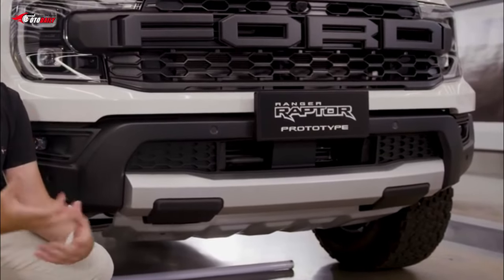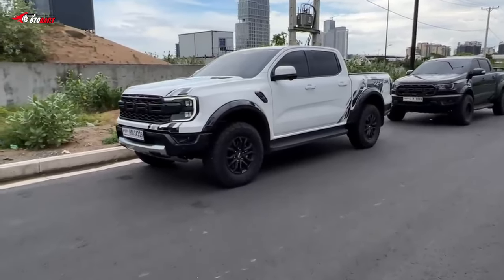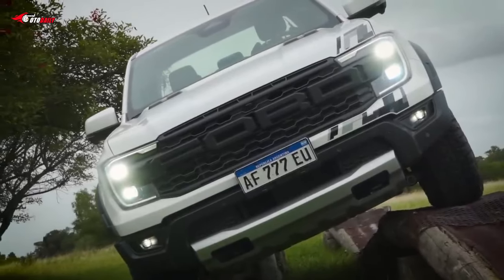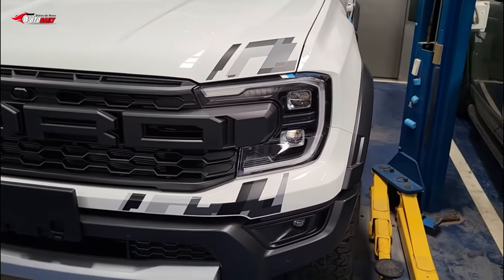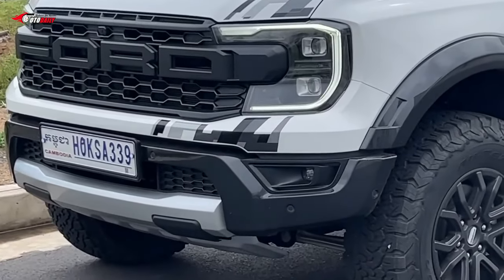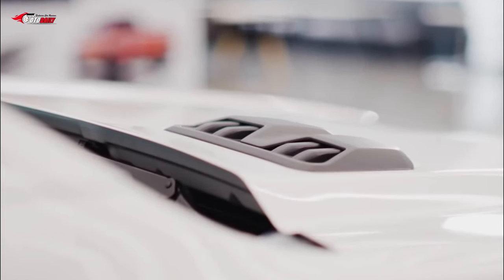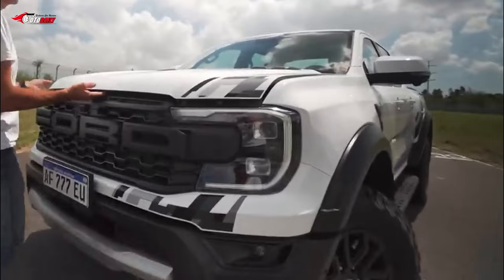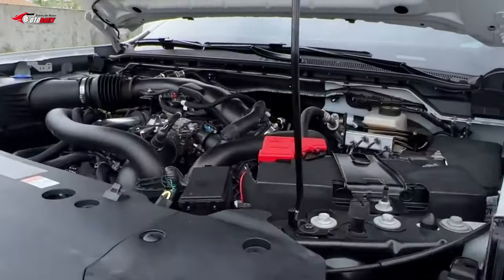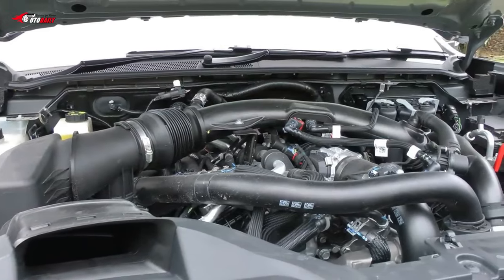Visually, it highly resembles the new overseas Ranger Raptor, confirming the overseas model has given us a good glimpse at the version we're getting. From the big, bulgy fenders, black arch extensions, Ford logo grille, to the twin-exit exhaust pipes, the Ranger Raptor is shaping up to be everything the U.S. market wants and expects. It also alludes to our normal Ranger, which we haven't officially seen. This resemblance makes sense, considering the new global Ranger was designed with the U.S. in mind from the beginning — it's certainly possible that the Ranger we're going to get essentially is the global Ranger.